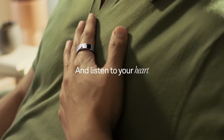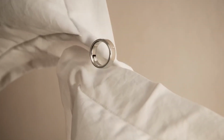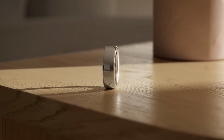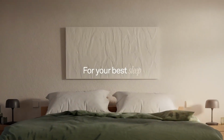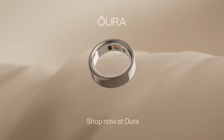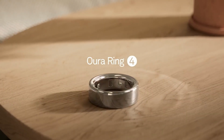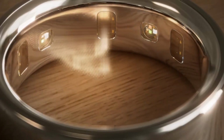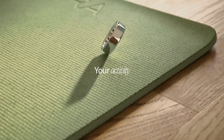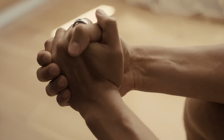Right. But what I'm really interested in is this whole idea of personalized insights. Like, how is the Oura Ring 4 any different from, say, a Fitbit or an Apple Watch, which already give you tons of data? That's the million-dollar question, and it's where this comparison to its predecessor, the Gen 3, gets really interesting. Okay, so what's new? What's different? Well, on the surface, the Oura Ring 4 boasts a sleeker design. They've gone with titanium this time around. Fancy. Yeah, and they're claiming slightly longer battery life, too, up to 8 days now compared to the Gen 3's 7.